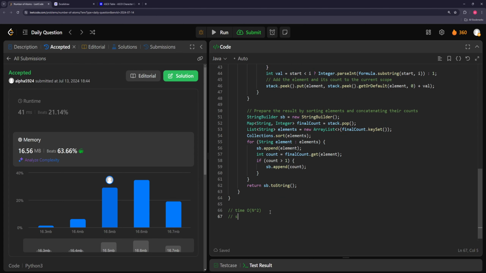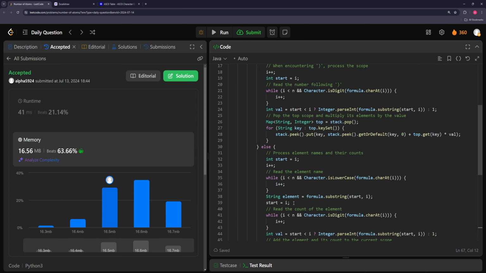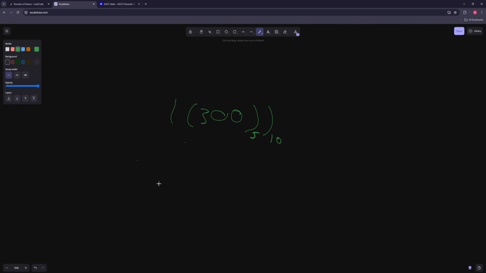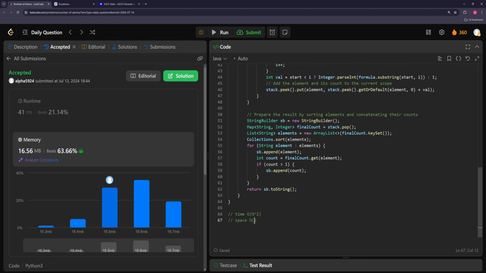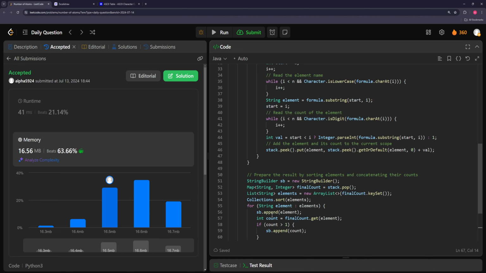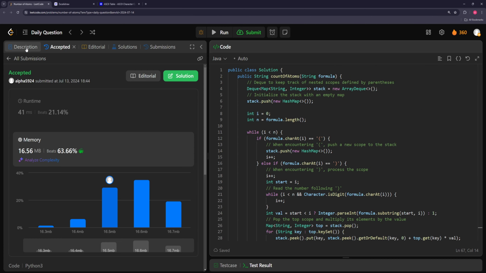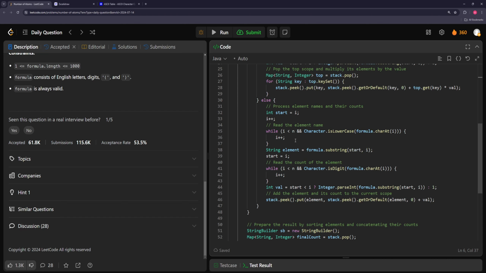As far as space, you can't have more than n, because even if elements repeat, like let's say your whole thing is 02, 02, 02, 02, 02, or parens or whatever, you can't have more characters than the length of the string, obviously, and you're not including everything. So in reality it's going to be shorter than the string, but it's O of n worst case. Let's say you had all different elements, that would be O of n. But you can't have more than that, right? Because you can't have more than the length of the string. A hash map will only reduce the size, since it'll just turn duplicates into one key.